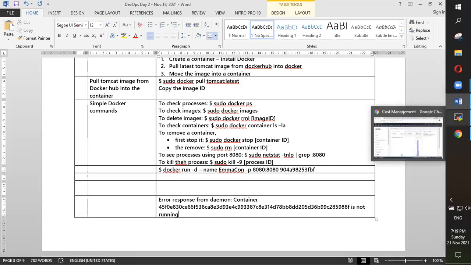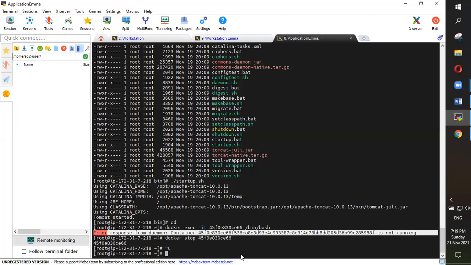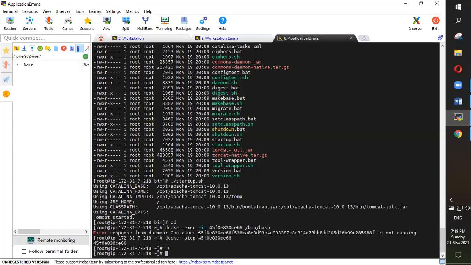So in case, what we are doing now is we stop the container. The next thing we want to do is remove it and install a fresh one.